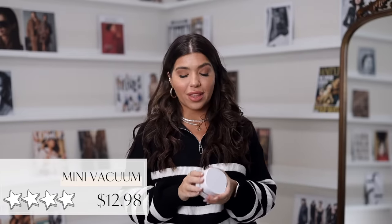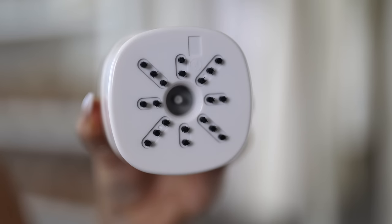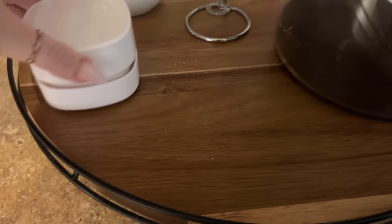My next item is definitely a bit of a novelty, but I really love it. It's a mini vacuum that I was seeing all over TikTok, so for under $13 I just gave it a go. I use mine more than I would have thought — I keep it on my desk to pick up any little crumbs. Yes, I snack and eat at my desk. I also weirdly use mine a lot around my coffee station to pick up excess Splenda and coffee grounds. It's a mini vacuum that is completely unnecessary, but it's fun to have and satisfying to use.